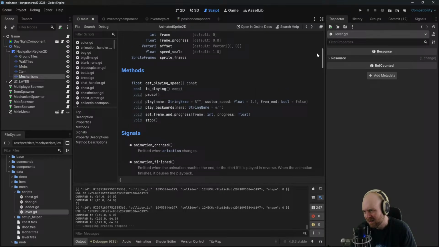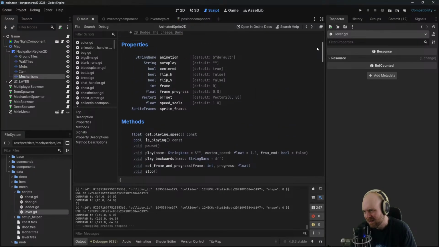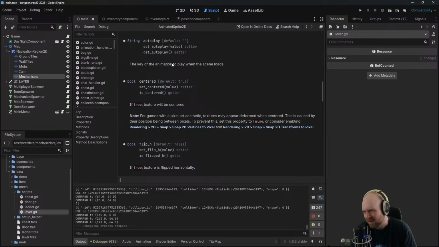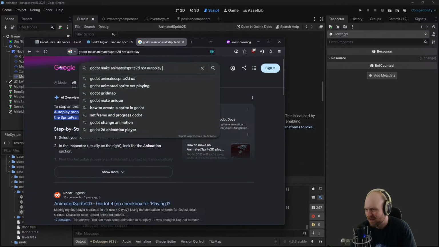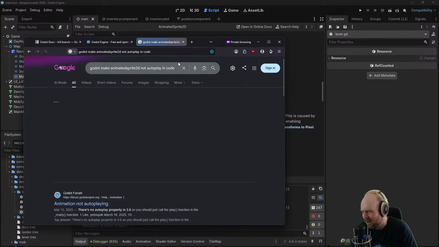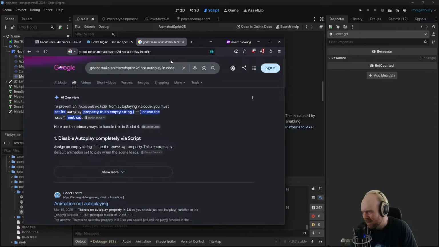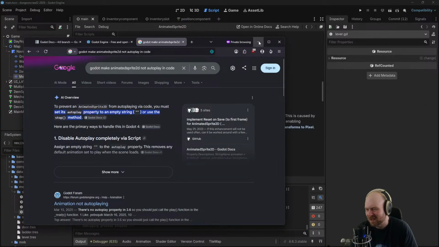How do I do it in code? Set its autoplay to an empty string or use the stop method. I don't want to use the stop method.